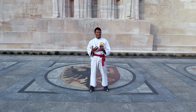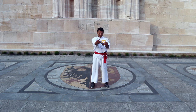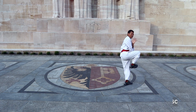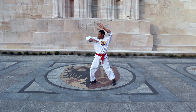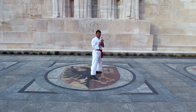In Perisai Diri, we always assume that not only one person, one opponent, but there are some opponents around you. So therefore, the technique is quite practical. When someone attacks you, bam, protect. The other opponent tries to attack you. You block, you punch. And then the other one is ready to be attacked. Attack the knee, break the knee, and then behind, coming up, you attack like this, and then you sit up, get up, here, blocking. No matter how hard the kick, when you block with your knee, with your elbow, I'm sorry, I'm sure the opponent will stop at that moment. So in Perisai Diri, one movement, either for attack, blocking. So blocking is also attacking.